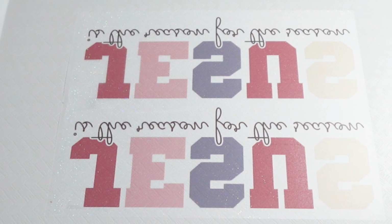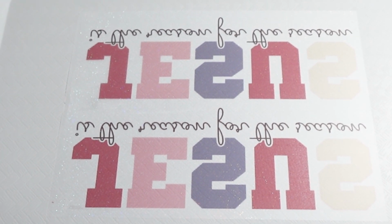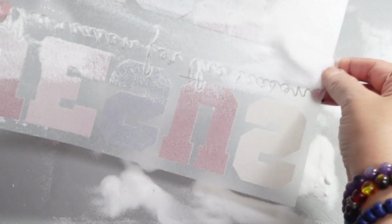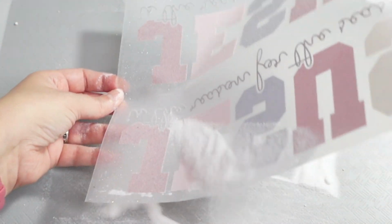Alright, we gotta be quick with this, you guys. Just gonna sprinkle my powder on. I do see a couple of smudges, but I will remove that once I cure this. Make sure I get everything covered here. Okay, looks like I got everything.